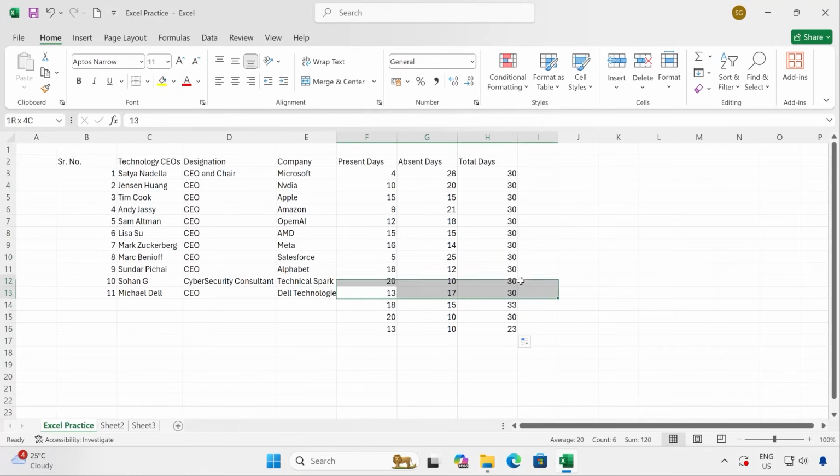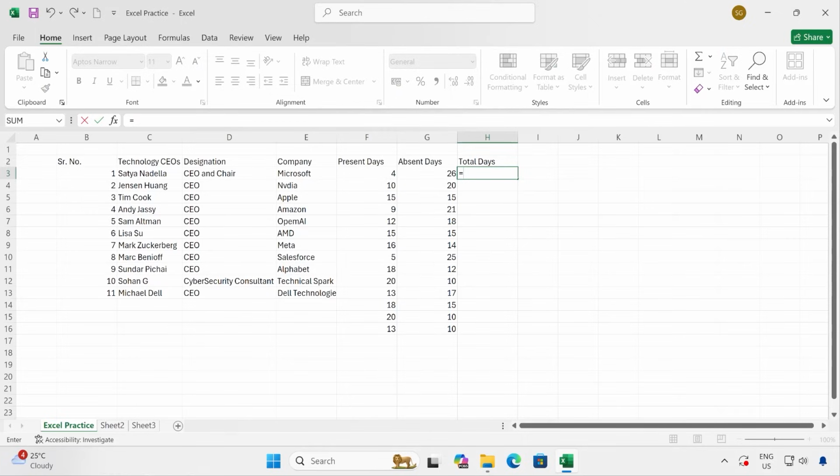So till here we know that we have calculated this value based on 30 days, but here I have made some mistakes, right? According to that, it has calculated the total days. So here we have 33, 30 and then 23. This is how the calculation is done. Instead of manually selecting, you can also directly type the value.